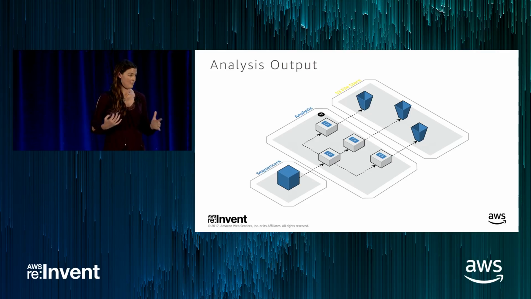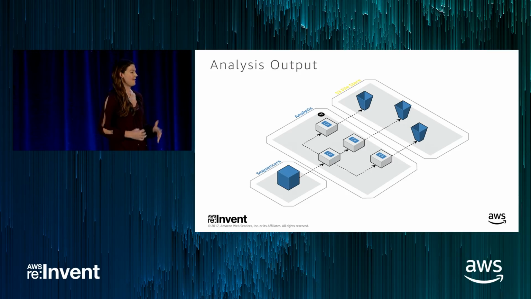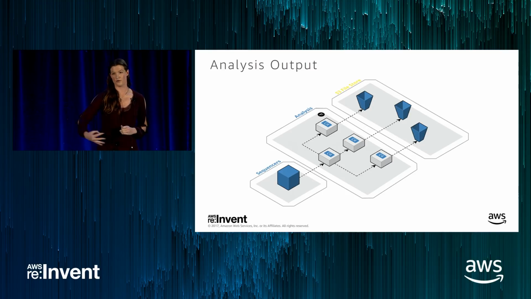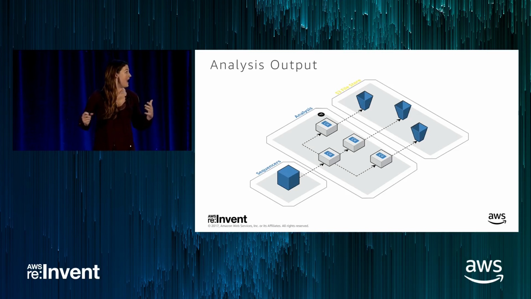From there, after primary analysis is done, a Lambda gets triggered and checks, okay, once this workflow has finished, what is the next workflow I need to run? After primary analysis comes secondary analysis, and so on and so forth. So after every workflow completes, we want to make sure that we run all of our tools against our set, and we do that through the Lambda triggers. And after every workflow completes, all of that data gets dumped into S3.